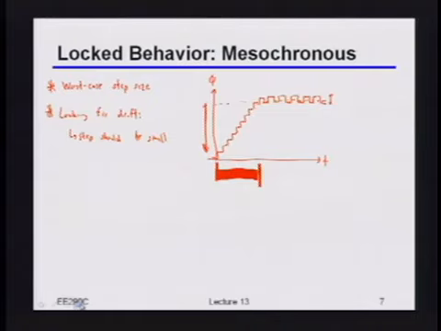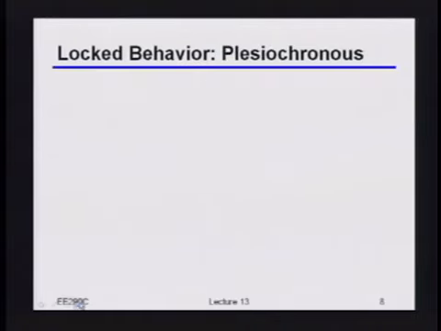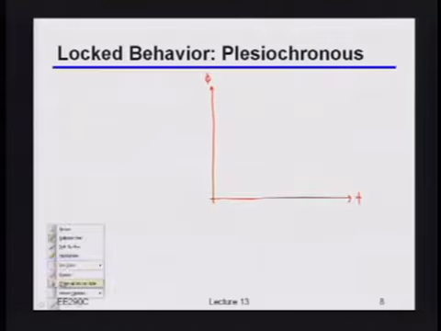But remember, especially, for example, in your project, in many systems, you don't have a mesosynchronous system, you don't have the same frequency, you actually have frequency offsets between the two sides, okay? So what I want to draw now is phase versus time. First of all, I'm just going to draw in blue here. If I told you that I have a frequency offset, what does that translate into from the standpoint of phase versus time? And don't worry about wrapping and things like that. Just, what's the shape of phase versus time if you have a frequency offset?